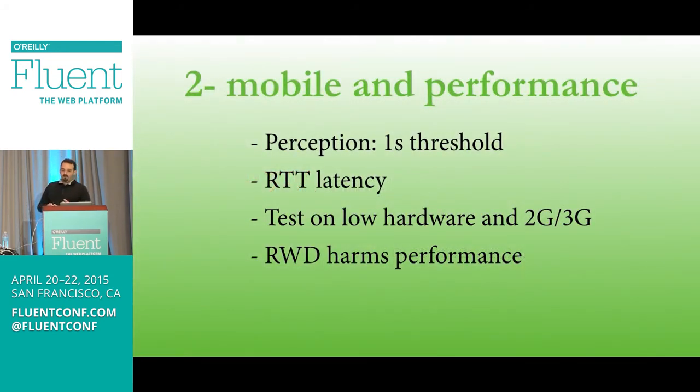So with mobile and performance, you need to remember that 1 second threshold that we have. Okay? That's important. We need that goal. After 1 second, the user is thinking of something else. We need to keep the user engaged with our content, with our website. We need to remember we have that latency, the round trip time that is not going anywhere. And we need to deal with that compared to the classic web. And we need to test on low hardware, 2G and 3G, because we are not average users.